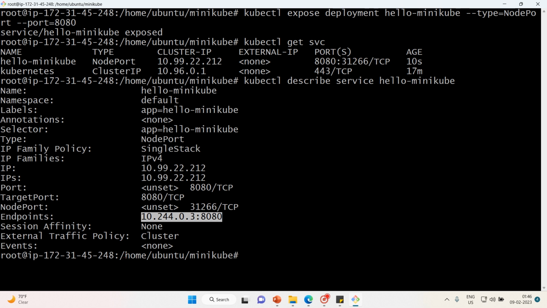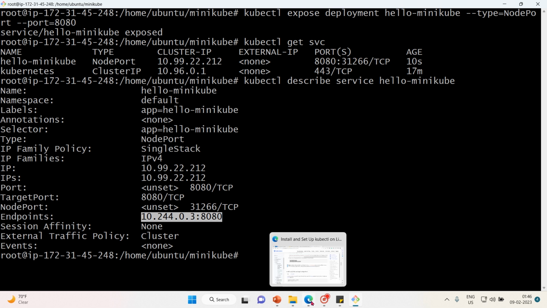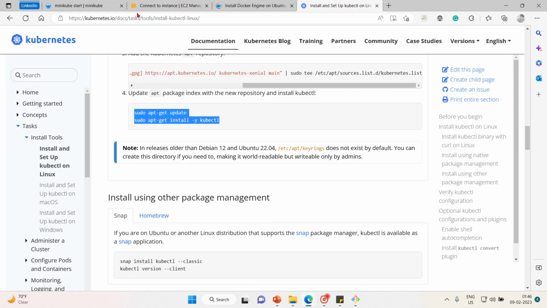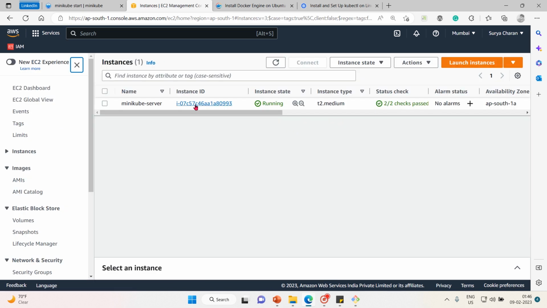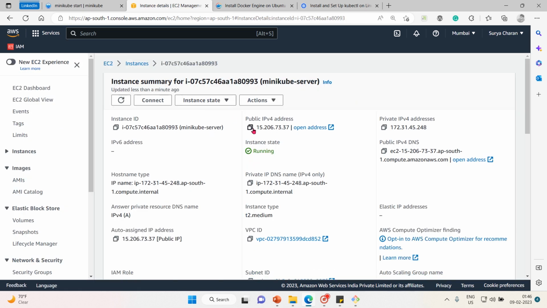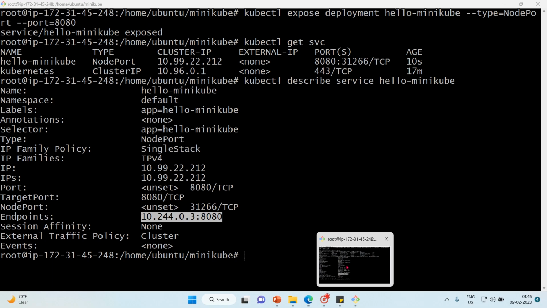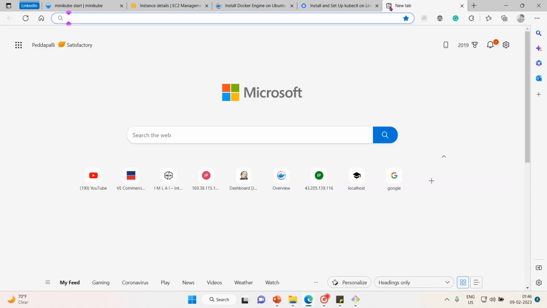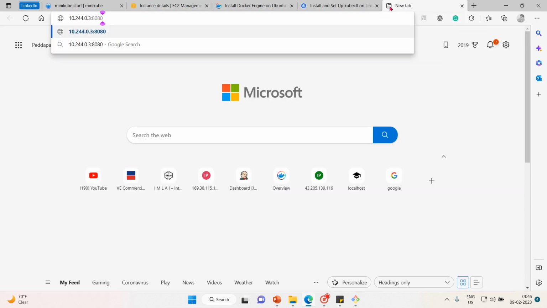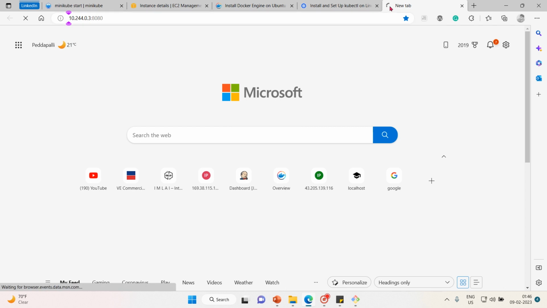Okay, so now let me get into the EC2 instance, connect and instances, and click on here. 15.206.73.37. Now I'll take that public IP and paste it here, and it's 8080, correct?